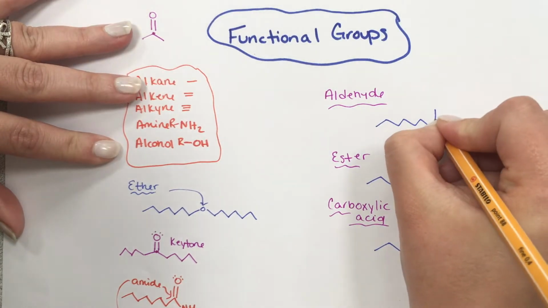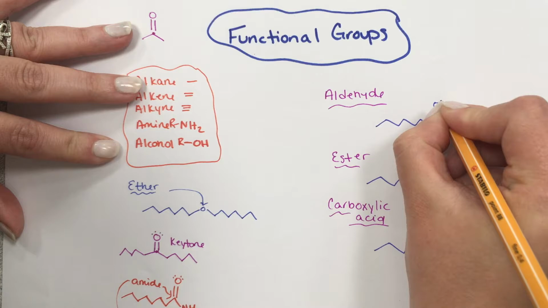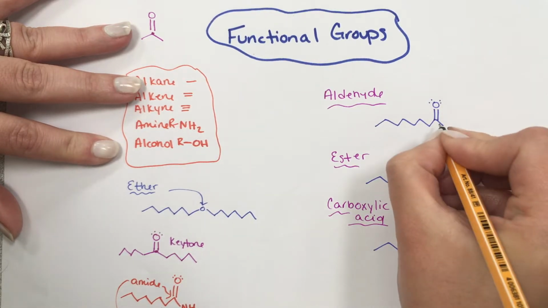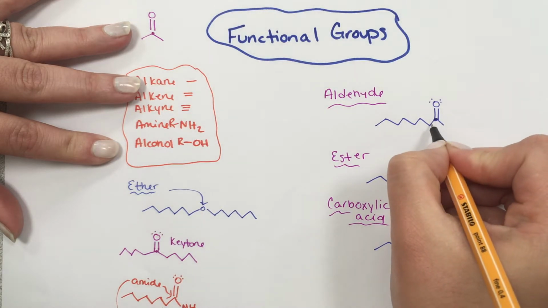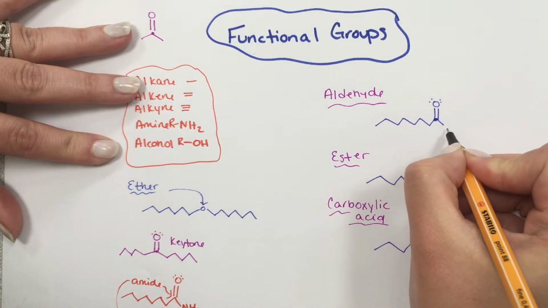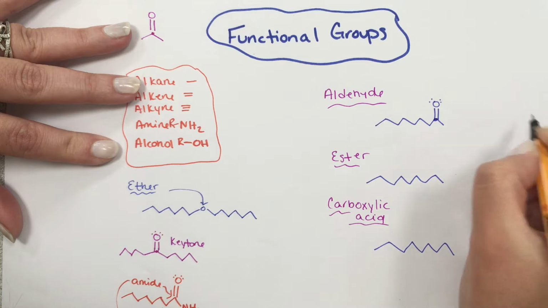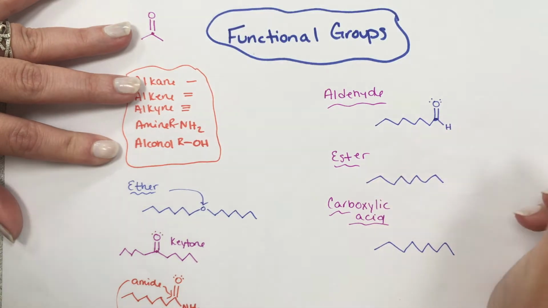So what that means is it would go, the double bond and the oxygen would go here, and this is a carbon. So this carbon needs 4 bonds. So there's 1, 2, 3. And then this fourth one is not an R group, that means more carbons can go. This last one is just a hydrogen.